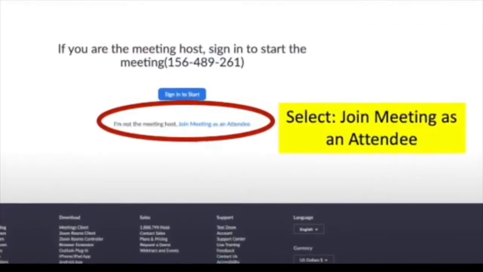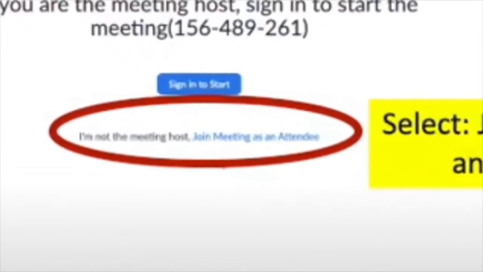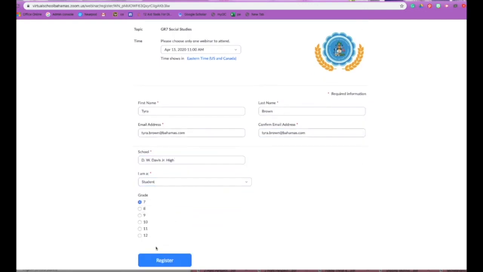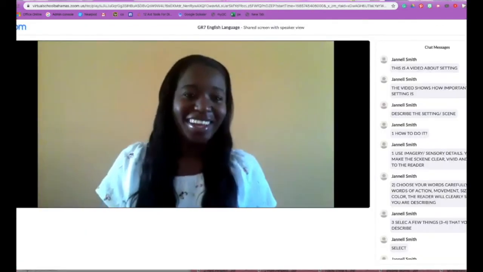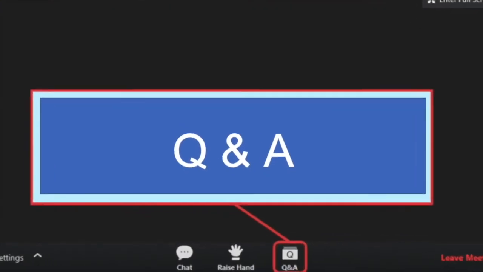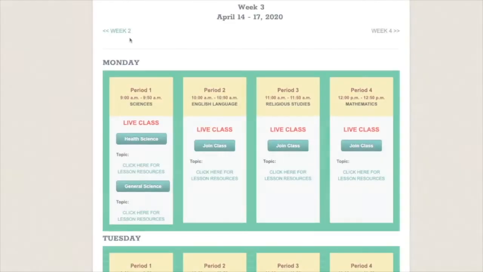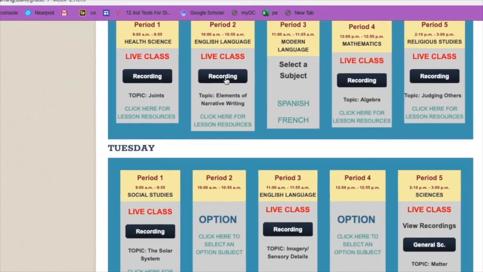This directs me to a Zoom landing page. I am not the host of the session, so I will select Join as an attendee. Next, I fill out the class registration form. This is like a daily attendance. Present. Finally, I click on the link at the bottom when I am in my virtual classroom. I can ask questions in the Q&A and chat directly to the teacher. It's like having my own private tutor. If I miss a live lesson, I can come back to the page the following day and access the recording from the previous class.